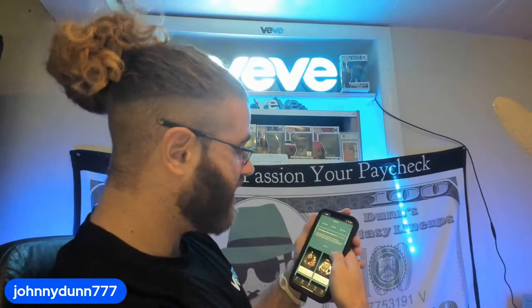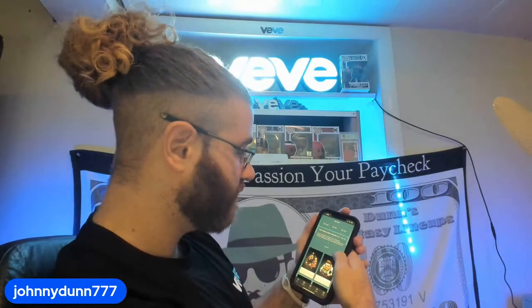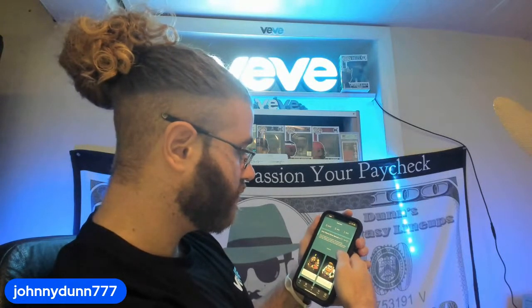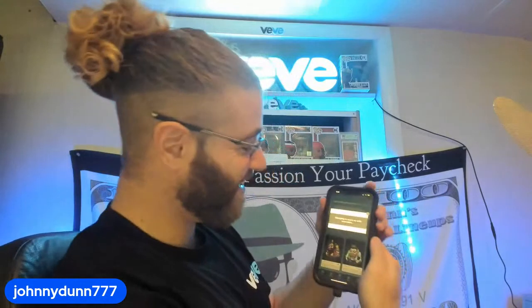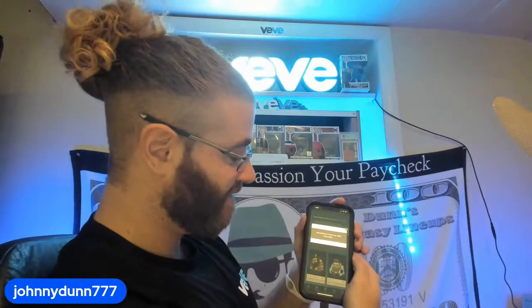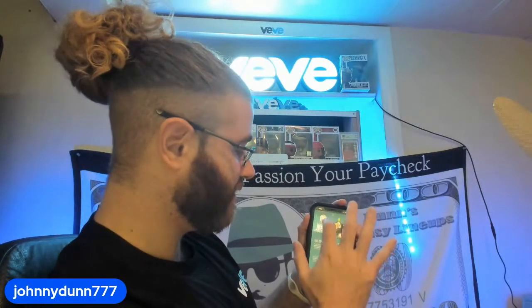10 seconds. 9, 8, 7, 6, 5, 4, 3, 2, 1, 0. Click. What? Our system's under heavy load. I didn't get one. Oh, wait. Attempting. Maybe I got one still. Maybe I got one. Nope. Reserving order. Spinning wheel of death. Go back.